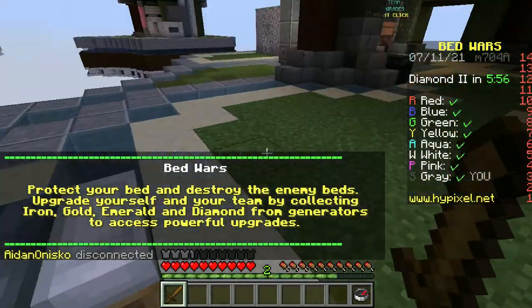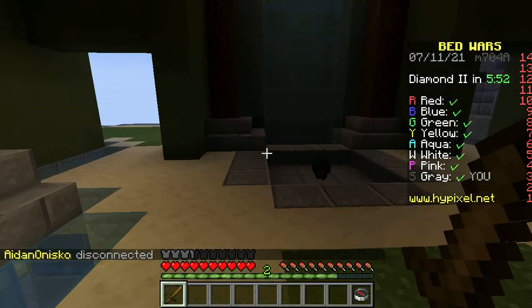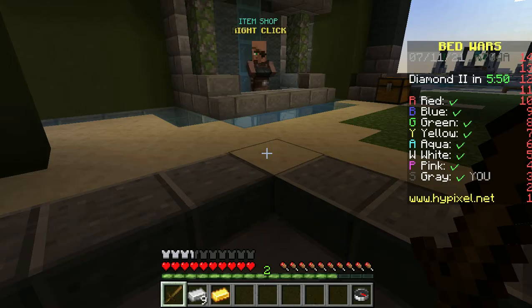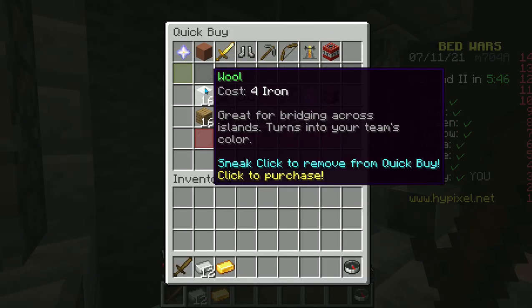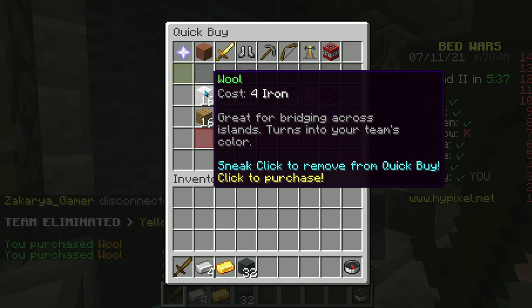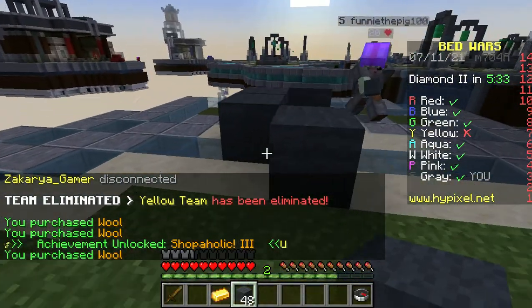Oh, I got iron and diamond. How? We already have our, what is it? Iron and diamond. Oh, what are item shop? Right click. Cool, 4 iron. Great for bridging across islands. Turns into your team's color. Oh, maybe we can use this to protect our bed, huh? I'm way ahead of you, boy. Okay, I got 48 pieces of wool. I'm way ahead. Oh, you're way ahead.